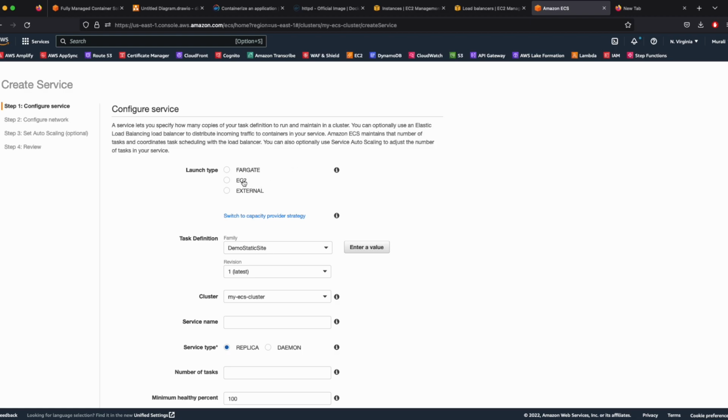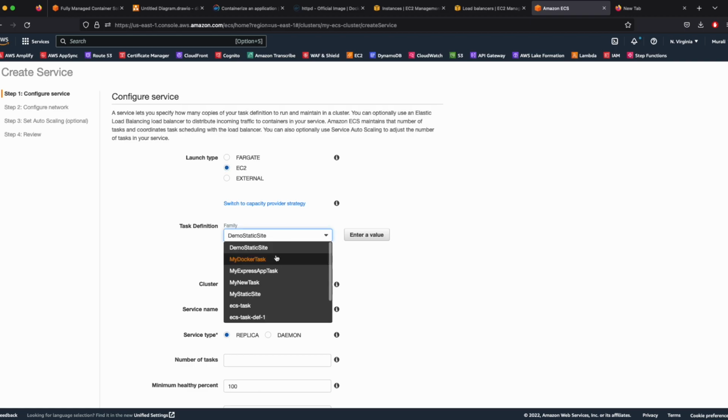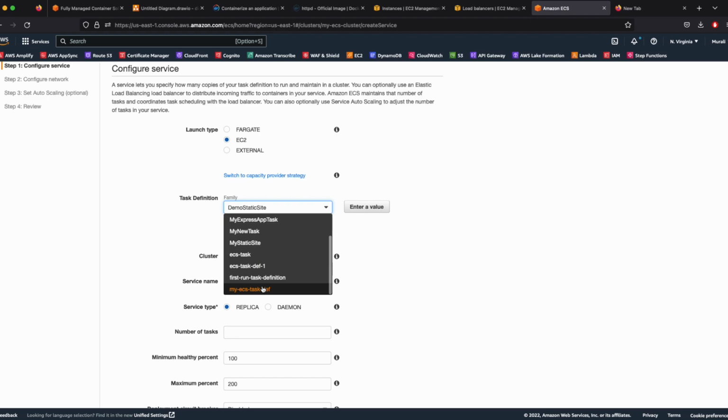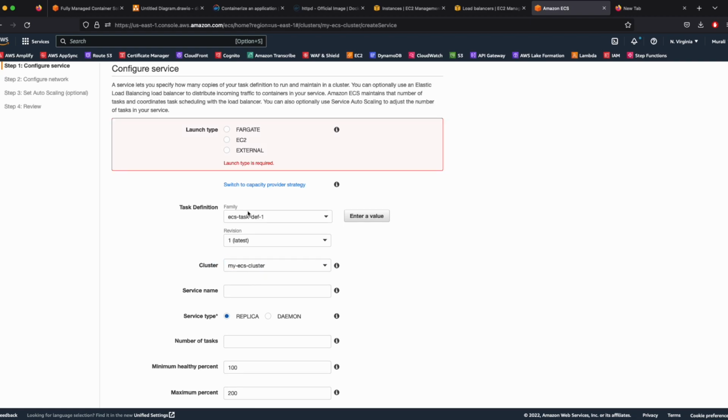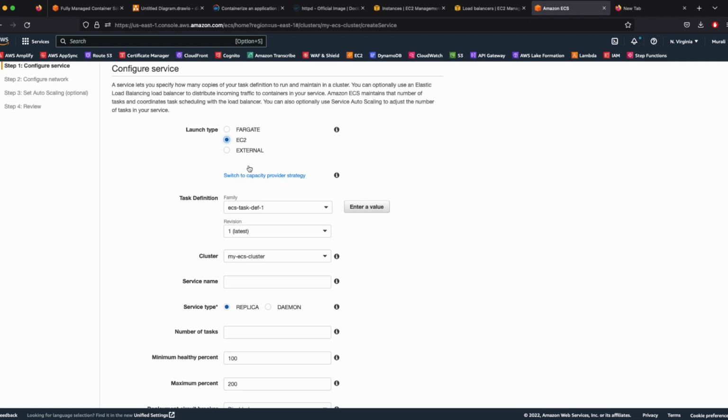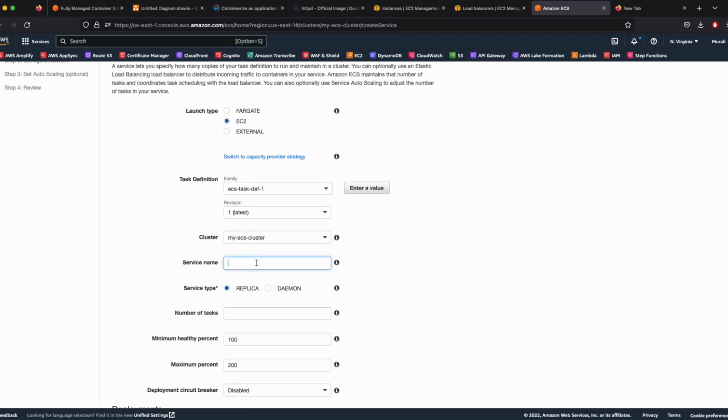So for that reason, I'm going to choose EC2, and I'm going to choose, what's the name again? Maybe it's task definition 1, right? I think so. So in my ECS cluster, make sure it is my ECS cluster, and make sure you select EC2. Service name: what is my service name here?